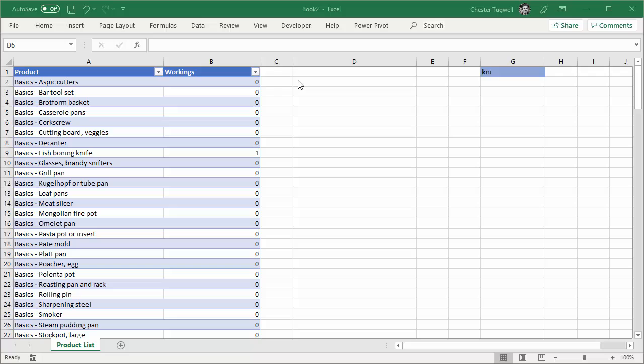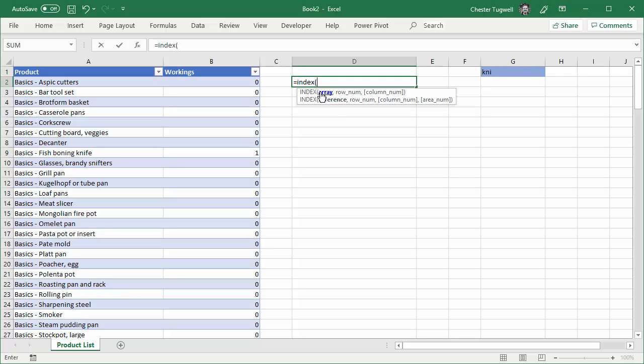So the next step is to create in another list all the products that have a number in the workings column. So I've got to look up the position of these numbers and return the product in the same vertical position in this column. And I'm going to use the INDEX function for this.